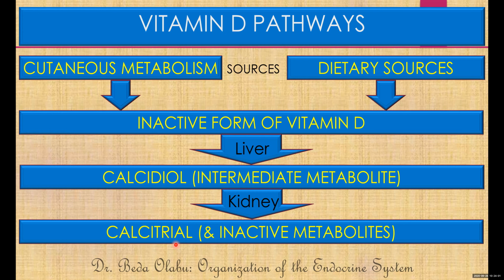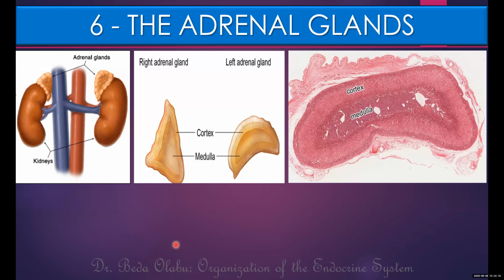Sometimes we ask you to state endocrine functions of the kidney. So vitamin D synthesis is one of them. Of course, you are aware of the other one, secretion of erythropoietin. Okay, we're done with the thyroid and parathyroid. We now descend to the abdomen.